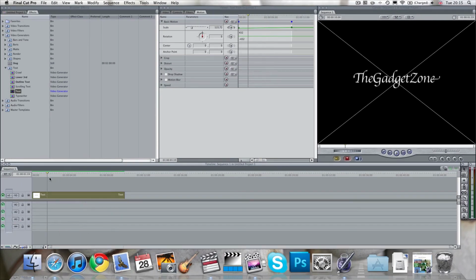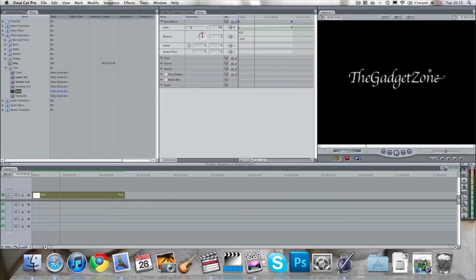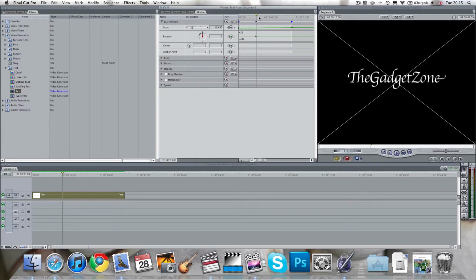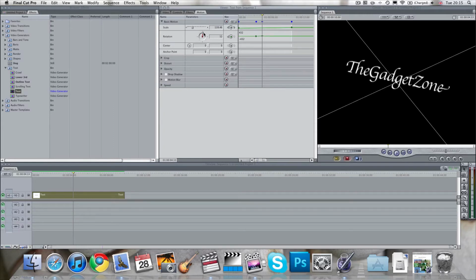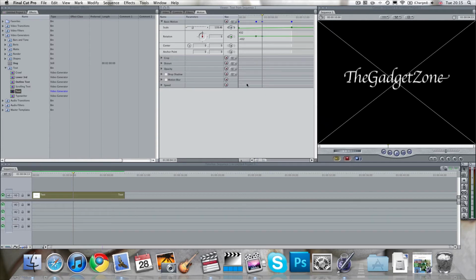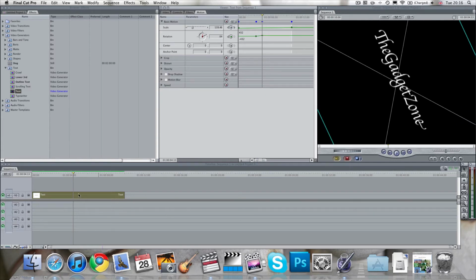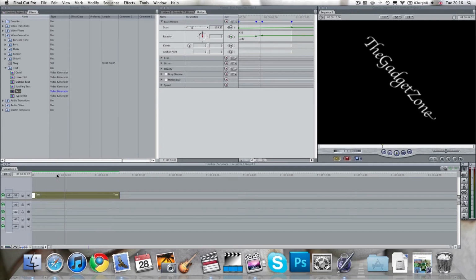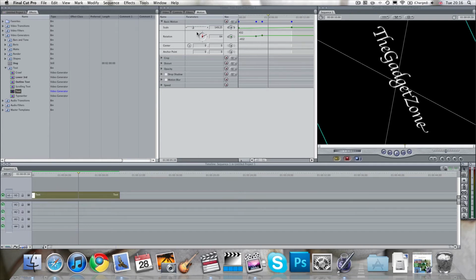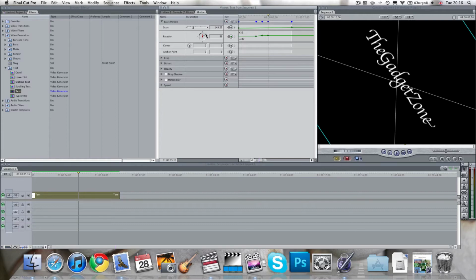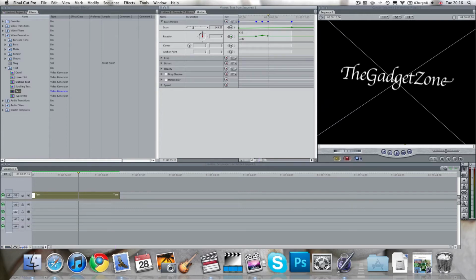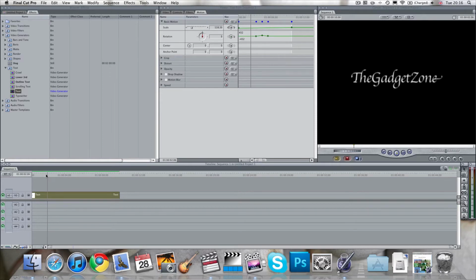As well as that, you can also do it with rotating. So say if I like the text to be zooming, like so, and now I want it to spin around here. I'll pause it here. I'll add a keyframe on rotation, then add another keyframe, say here. On top of this keyframe, I will rotate the text. So say it's about here. So now if I play it back, that's what happens. And obviously I'd want to rotate it back down, so I'd add another keyframe, put it back down to there. So now my text will be animated, like so.